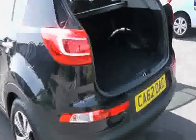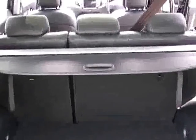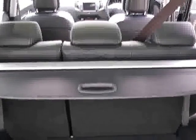As we move in, we can get a general idea of how big the boot is in the Sportage. As you can see, it's a 60/40 split rear seat with a flat low boot floor. The seats fold down. This car's got a tremendous amount of load hauling capability. 3 lap and diagonal seat belts in the rear with 3 head restraints. There's also a roller blind which pulls up like so, which allows you to keep your valuables and possessions out of prying eyes.